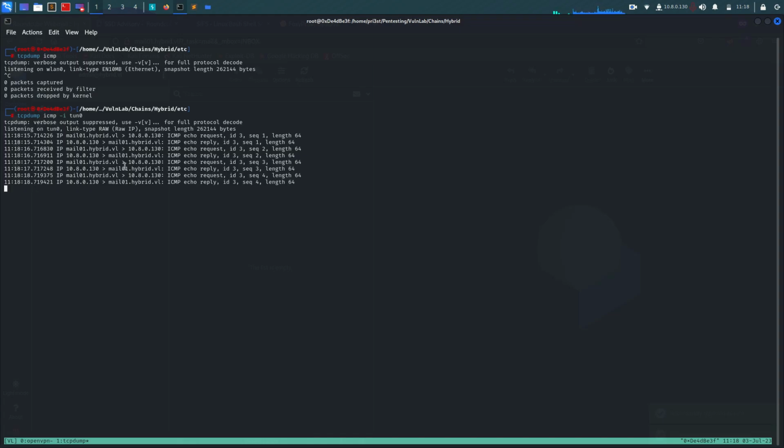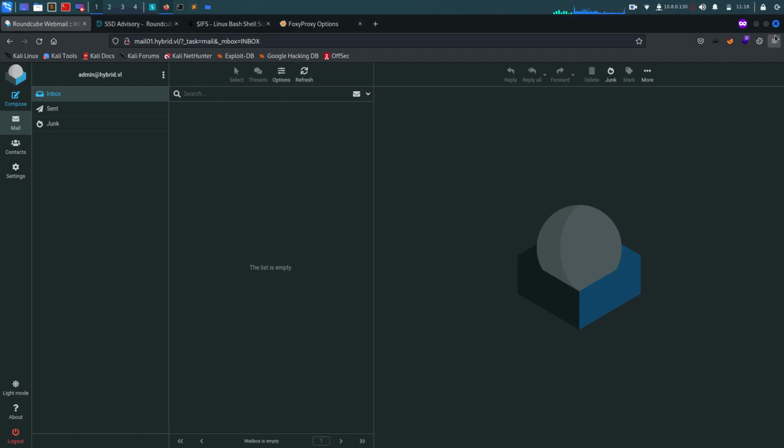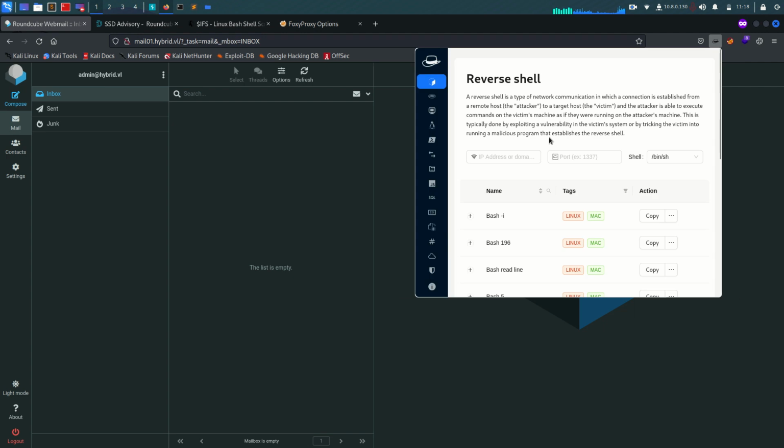Okay, cool. We needed to define the interface. So we get the ping back, which is encouraging because we have now confirmed that we have the remote code execution.